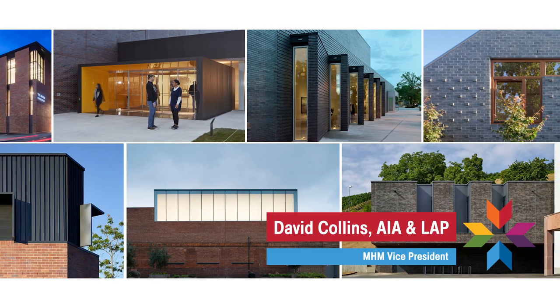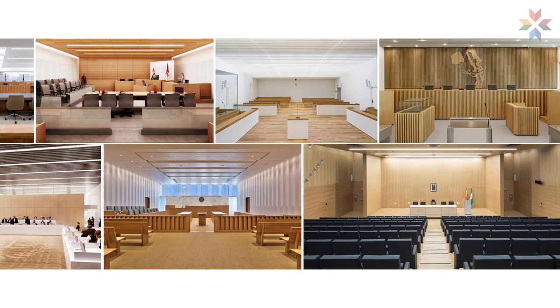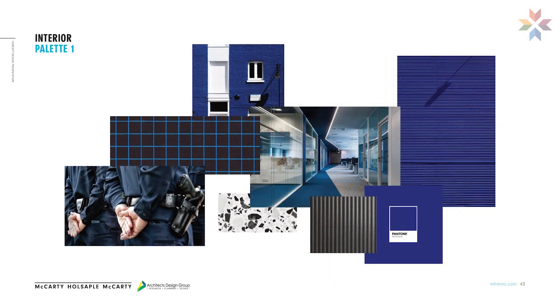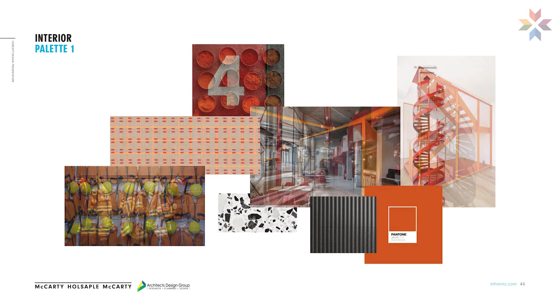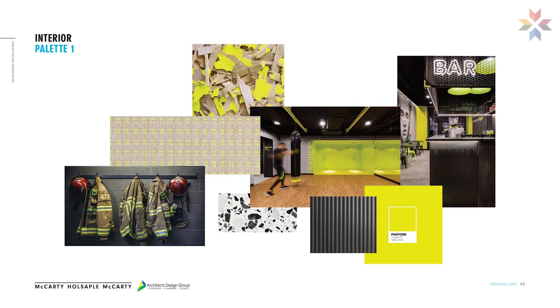The overall impact of that area will be a revitalization in and around the Fulton High School area. An important thing to remember is that when it was a hospital, almost all of the employees and patients were pretty insular — there wasn't a lot of need for services, particularly dining. As this new employee base and the new student component from LMU comes in, you'll see an uptick in the need for certain types of services, particularly food services and probably some student housing. St. Mary's has always been a major employer for that part of Knoxville, and to see reinvestment back in that area is really important for the strength of that community.